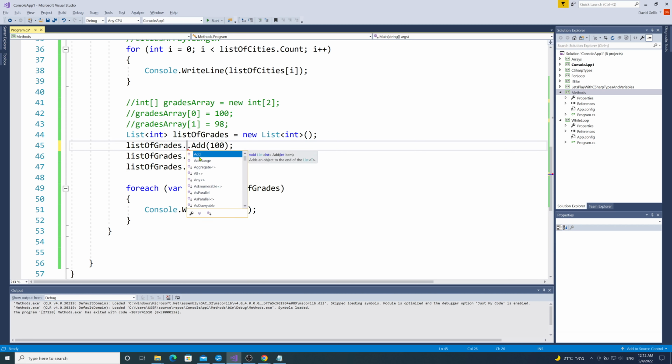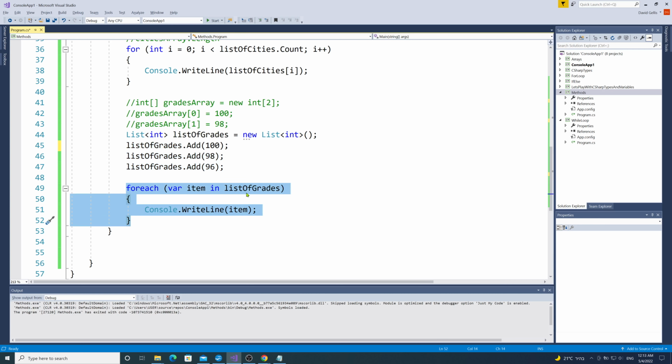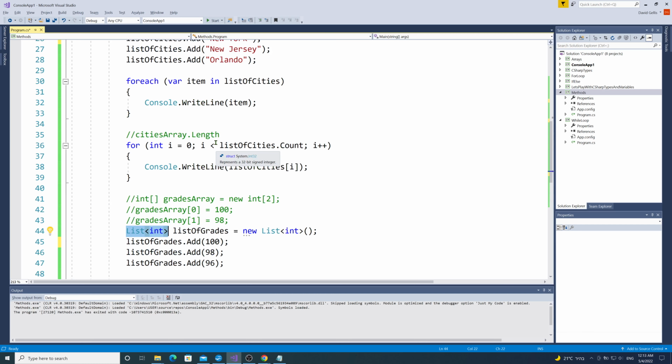Here is the first method, add, and opening and closing round brackets, and the value that we want to add to this list, and the second element, and the third element. And to iterate through this collection, we can do it with for each or with for, exactly the same as the list of string that we saw here before.